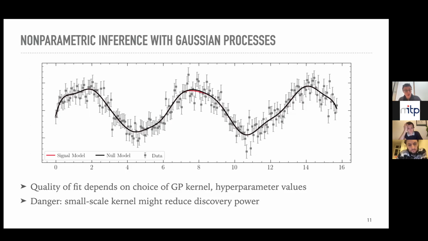And my Gaussian process model is able to make a pretty accurate reconstruction of what the true model that the data was drawn from, and I can add my signal model on top of that and ask how well that actually fits the data, and what that means statistically. So I'm just comparing this. In red, you have your signal model that's fit to the data, and in black, you have the null model that's fit to the data. So this is great. It's a super flexible tool, and it's one I really like using.